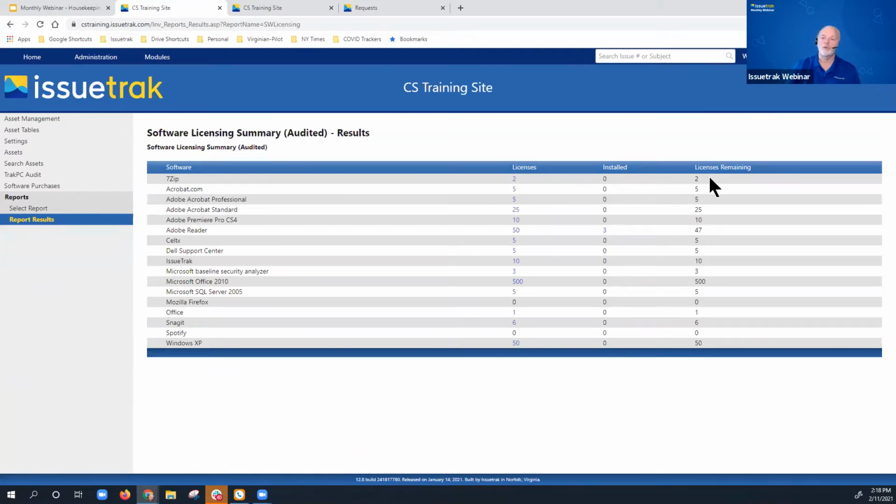So that could be a plus or a negative. If I'm actually associating this over and got everything set up right, which unfortunately this site is not exactly set up correctly, it would go ahead and give me pluses and minuses in here. So for example, if I didn't have enough licenses for Microsoft Office 2010, if instead of having 500 licenses, I had 50 licenses and I've installed 55, I'm going to have a -5 over here. And the Microsoft police may have potential to come after me about it. So it gives you some nice capabilities in order to keep your tracking of your software purchases within this particular feature.